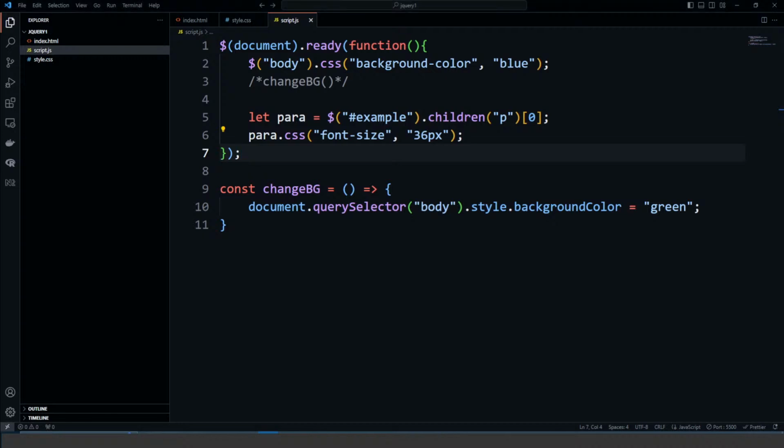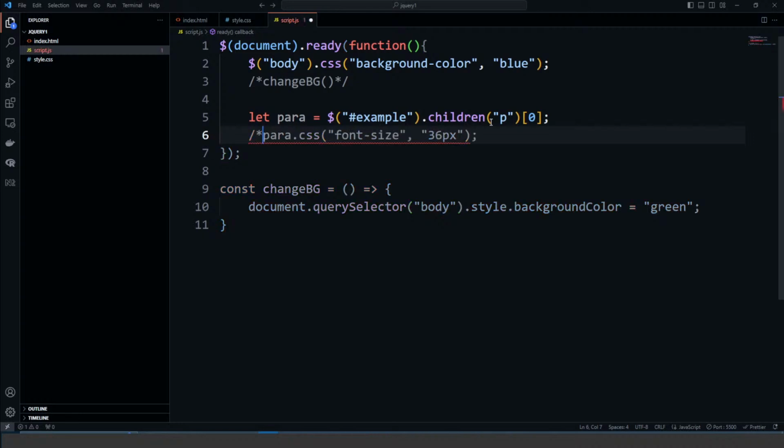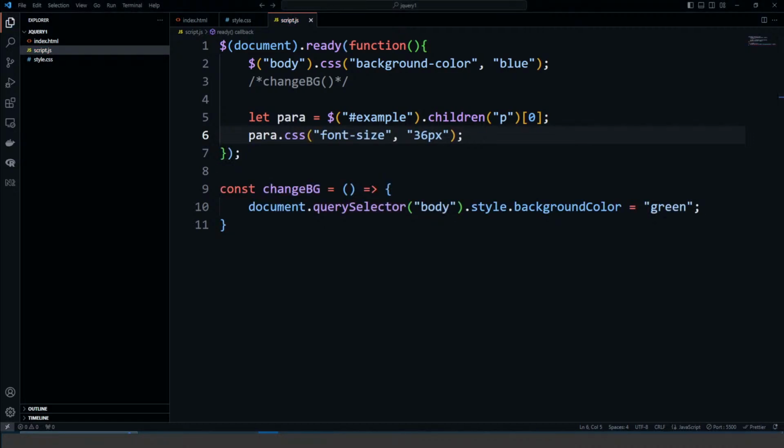I believe this should work. Let me comment this out just to make sure this is working, before I might have just not made it big enough here. Because I am just kind of flying. That should work.